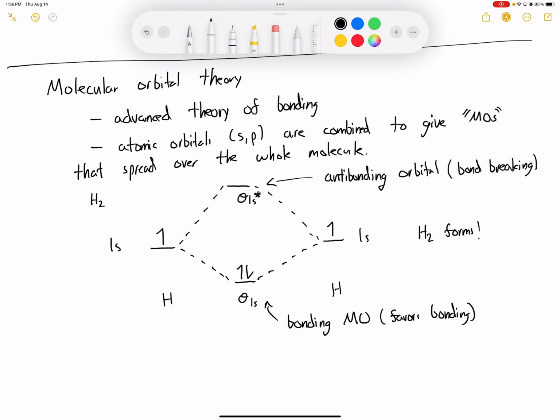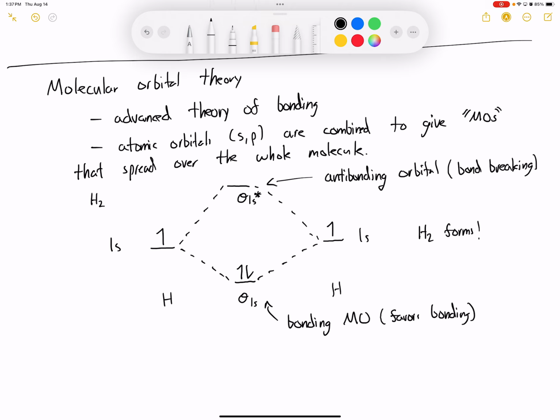Do you always go the lower one first? Oh, no, just assume they're equal. I didn't draw the scale. Okay. Yeah. Don't worry, you don't have to draw one of these things. I'm just explaining the theory behind it. But I'll tell you right now, it's not always the same. But it is the same when you have both of the same atom on either side. All right, so that's MO.